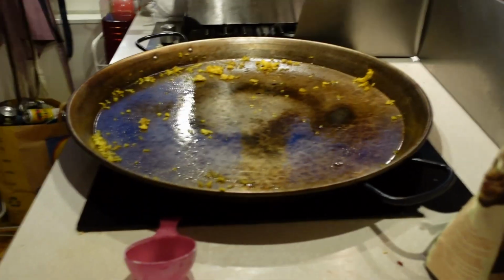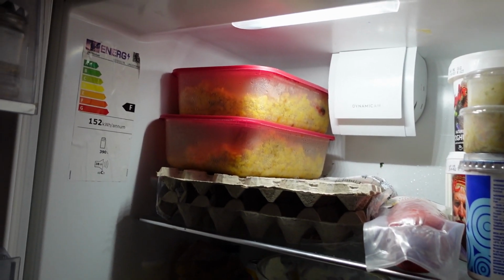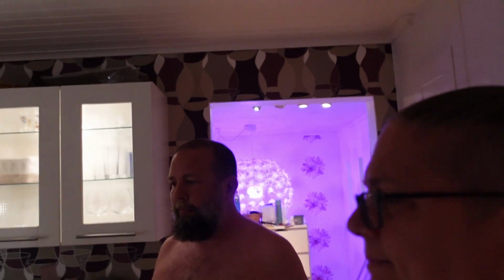So if anybody wonders, we had paella for dinner. It was so awesome. We have two large containers for lunch. I made a bit too much. We always do, we love it too much. Both our kids, when we do paella, eat it for breakfast. And you can't do small paella. It doesn't taste good, with too little rice and too little of everything. You need a big one.